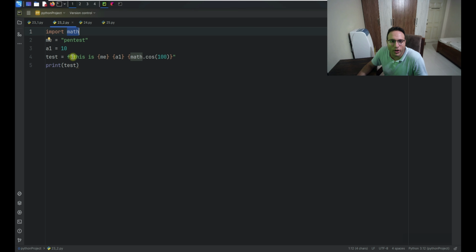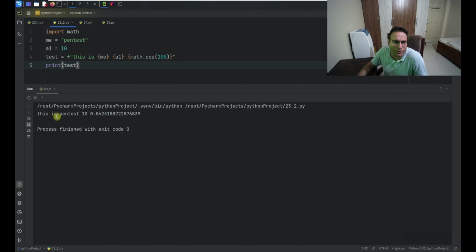Whatever the content inside the curly braces, those values get mapped over here, and this is the output. Once you run it, everything is getting stored over here. Once we run it, we can get these values mapped, and the output mapped, and we can get the print. So this is one of the simplest ways which we use for the formatting of the string. Okay, let me run it.